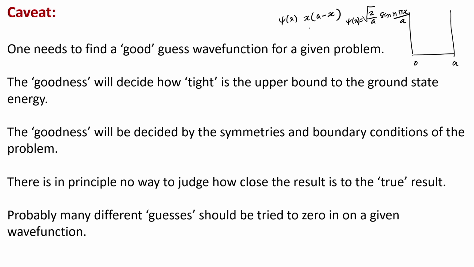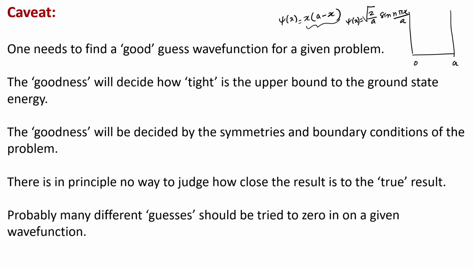So, this is a guess wave function which is not too bad, because it really respects the parent symmetries: the wave function has to vanish at both the walls, because these walls are infinitely high and the particle cannot escape. So, this is what I meant by the boundary conditions, or really the symmetries and the conditions that are imposed on the problem in order to solve it.